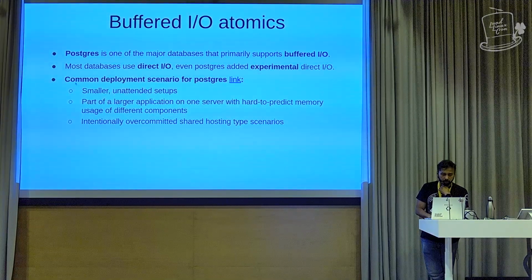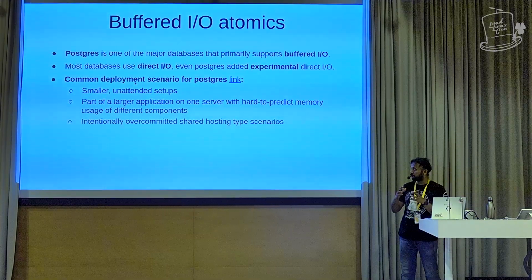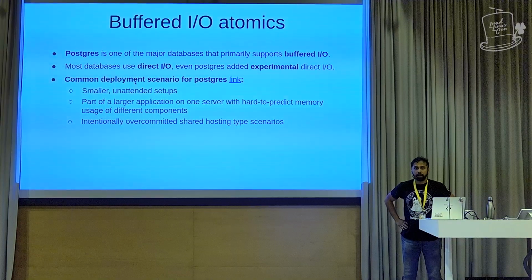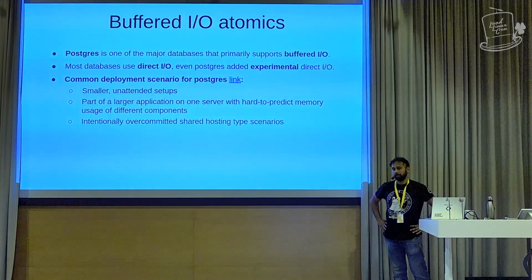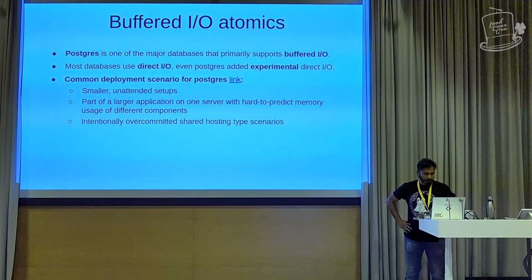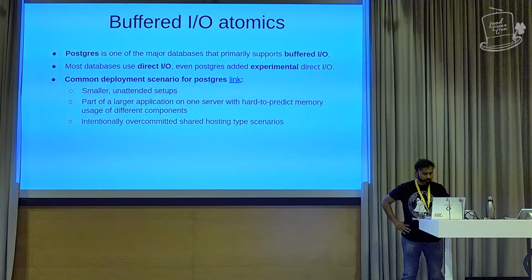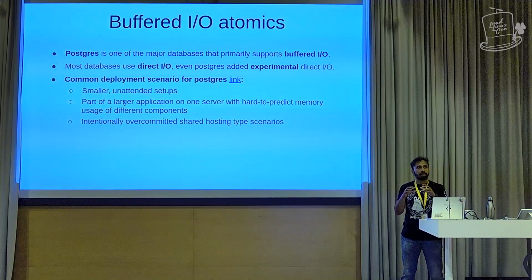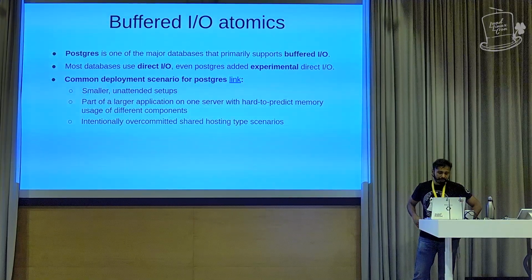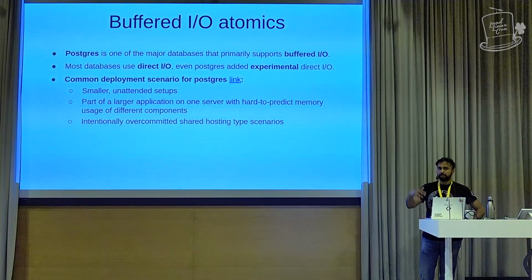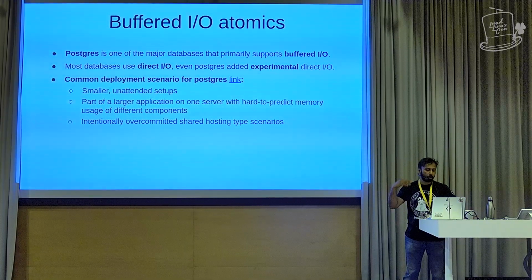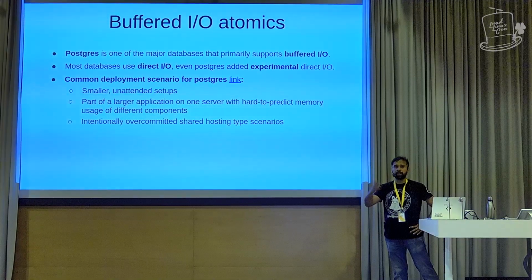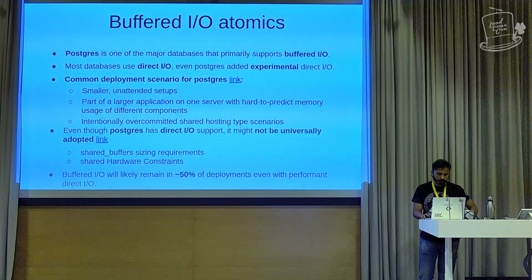But again, coming back to Postgres, the common deployments are small setups, and I'm pretty sure many people here run their own home lab. I use a lot of Postgres in my home lab. It's not like I have a server farm or anything, a pretty small server, but it does the job. Sometimes it's part of a larger application, but not the main application itself. There are also cases where hosting service companies intentionally overcommit because they know not everyone is going to use it at all times. So that's also a common deployment scenario for Postgres.